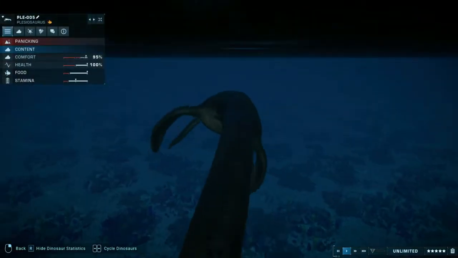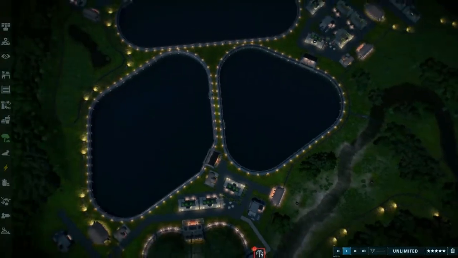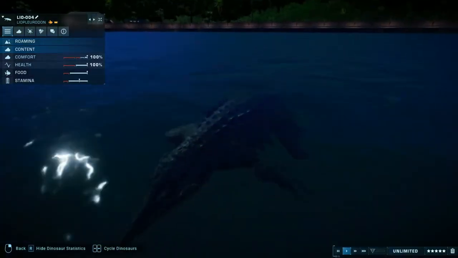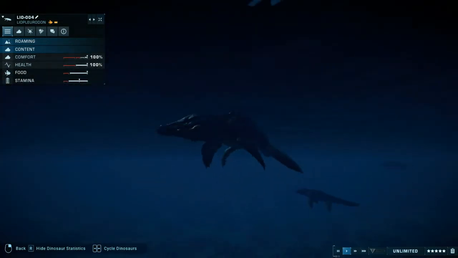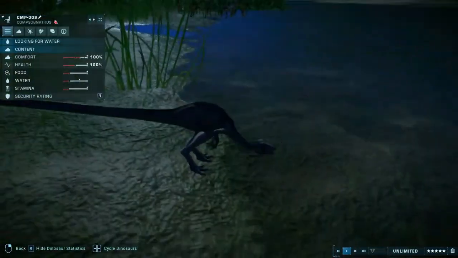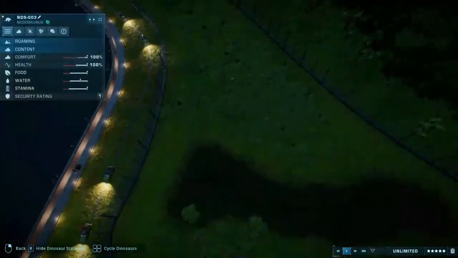Right over here. If the game will lag. And we've also got some Liopleurodons. Very crocodile-like, if I do say so. Alright, so then, another dinosaur we added in here was the Compsognathus. It's very small. And we also have the Sarcolestes.